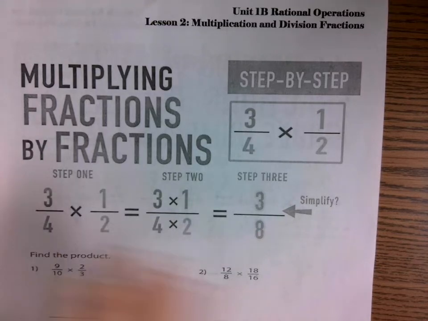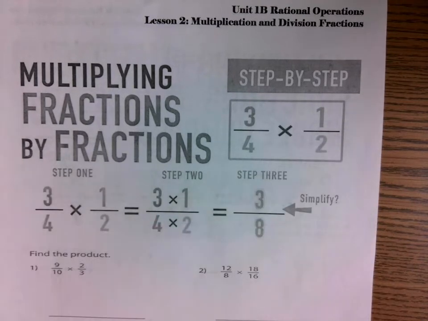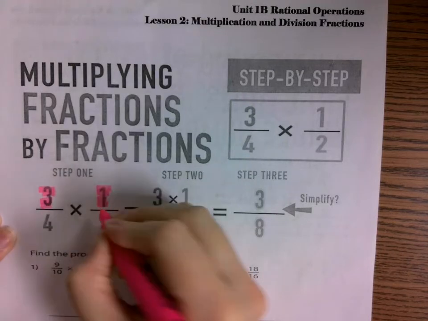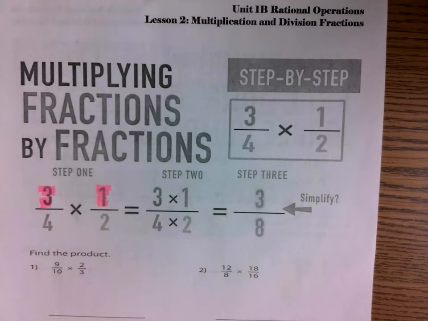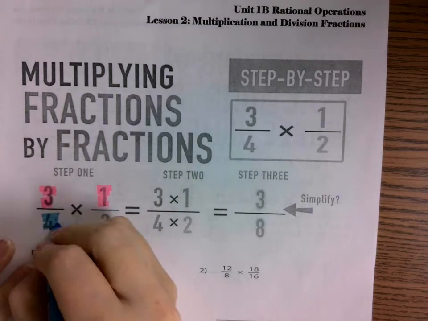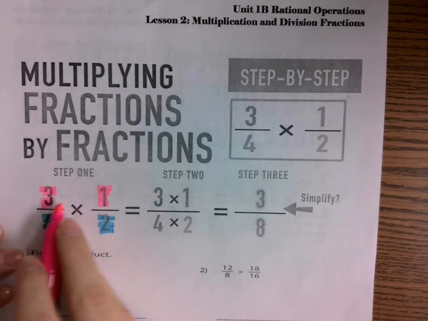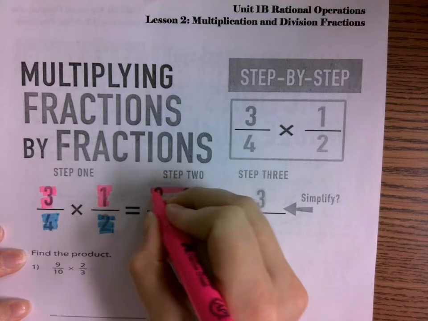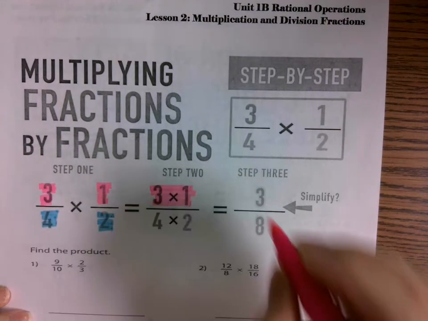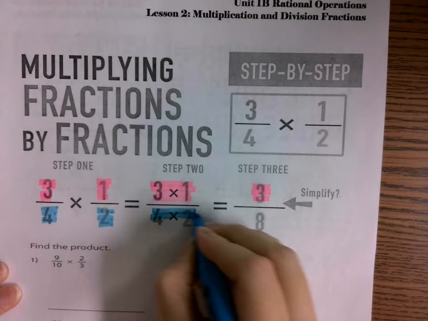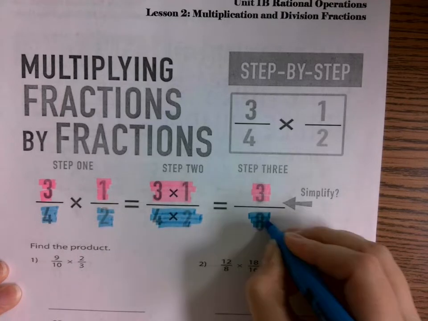This is a breakdown of what the process looks like, where you have your two fractions split up into components. They've got their numerator, which is the value on top of the fraction, and then you have a denominator, which is the value on the bottom of your fraction. All you're going to do is multiply straight across, taking your two numerators and multiplying them together to get a new numerator, and then multiplying your denominators together to get a new denominator. And if need be, you would then simplify at the end.